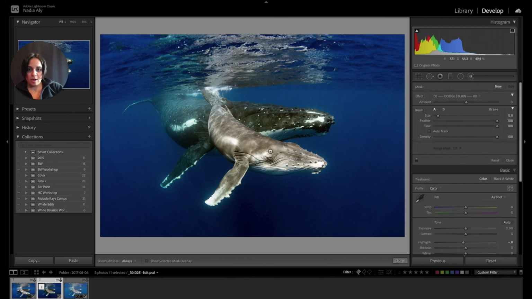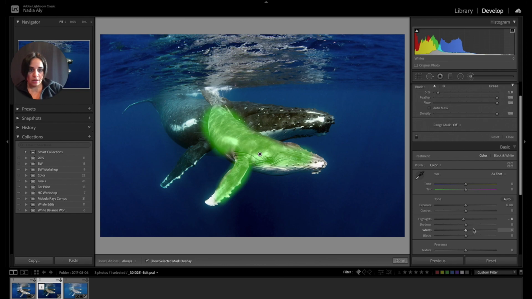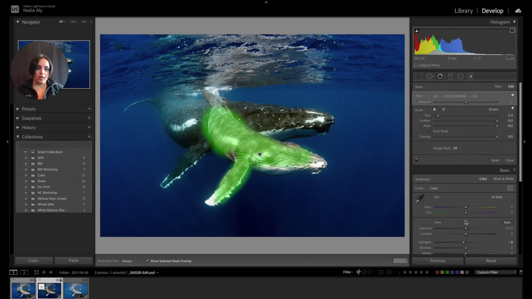And then I'll probably come into this whale here and start drawing a mask over it with the brush. And it might work, it might not work, right? You know, this is a very lazy brush draw, guys, just so you know. This is not the exact way to do this. So let's clean up these edges.